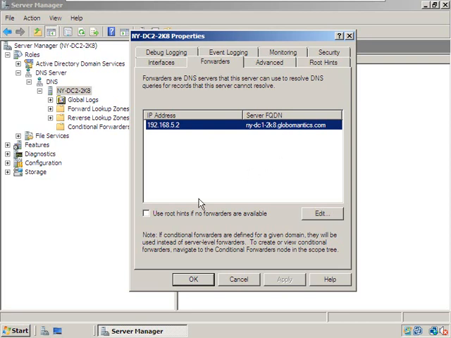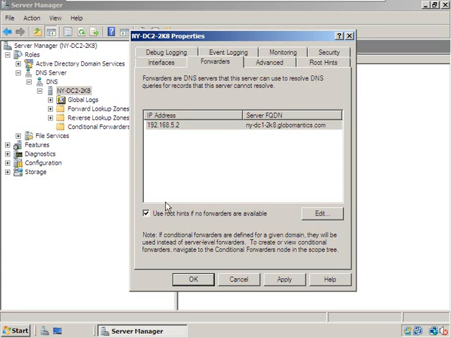But nevertheless, if I want to allow this DNS server to be exposed to the outside world, to an internet name server, then I would put a check mark here. Okay? This is oftentimes not the case. And notice that I didn't set this up either, did I? This is not something that I set up behind the scenes. This whole DNS thing was set up when we installed Active Directory Domain Services back in the third video in this series. So it was a while back when we actually created this.